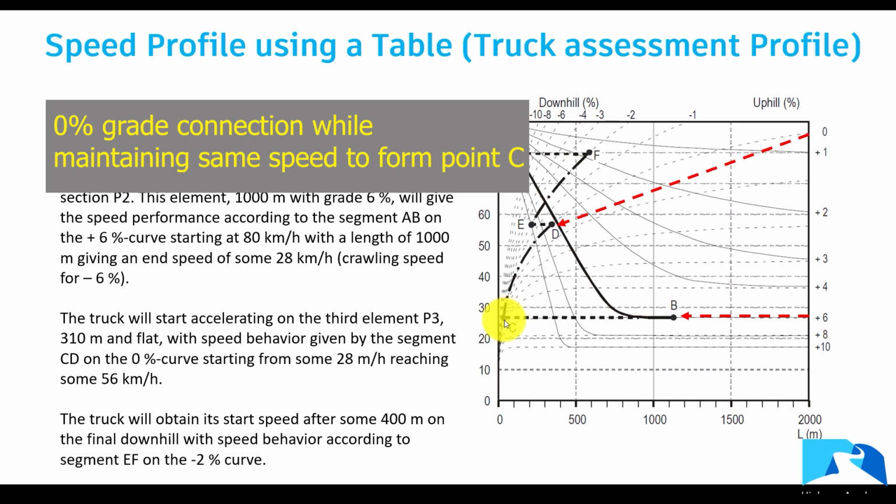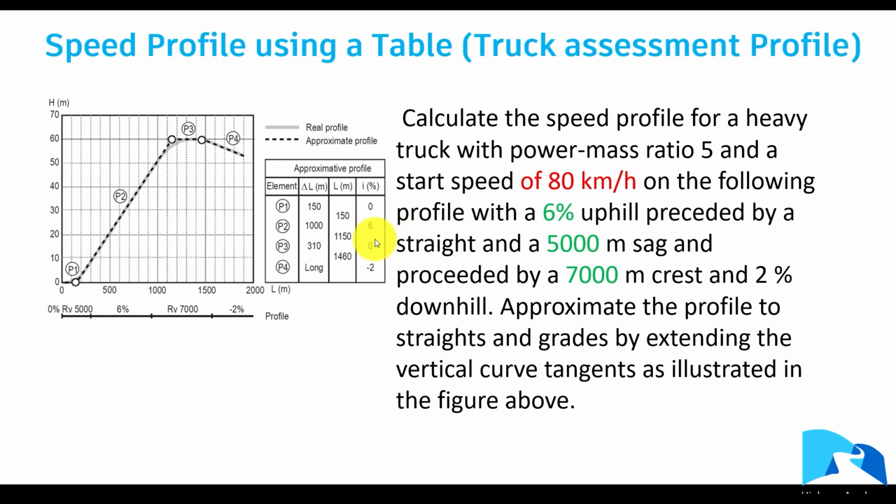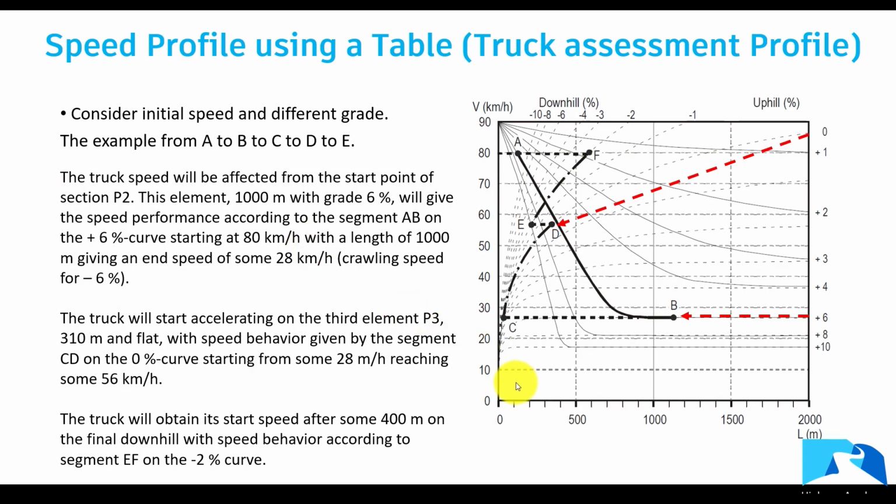Now, again at point C, we move another distance. If you remember, that's why it's very important to look at this distance. We'll move a distance of 310 meters. So we move 1, 2, 3, 310. You look back up here, and that's point D. At point D, the track has gone to roughly around maybe 56 kilometers per hour, and that's how it's reaching point D.